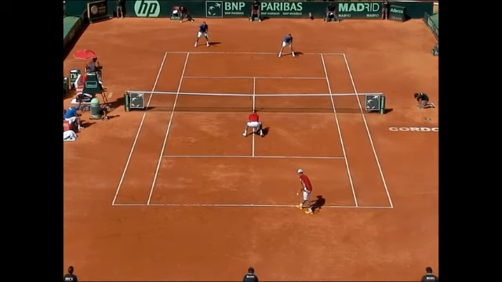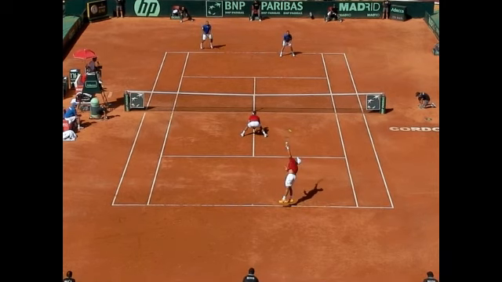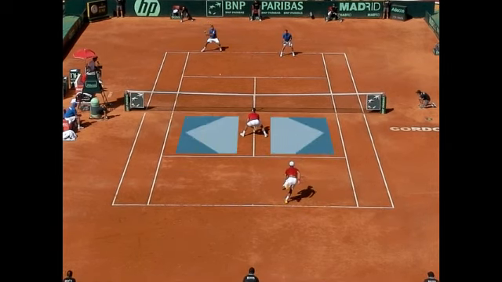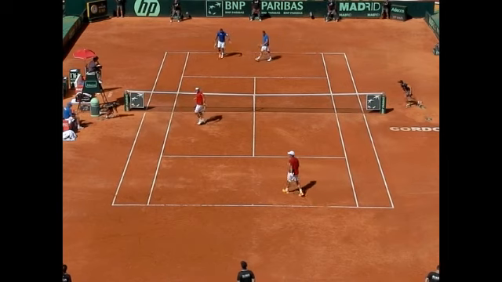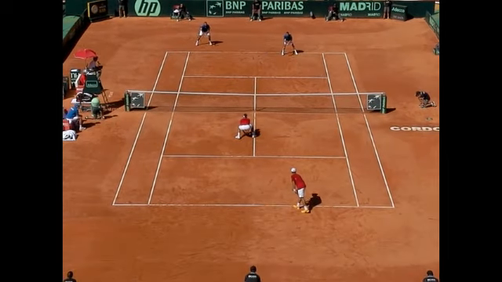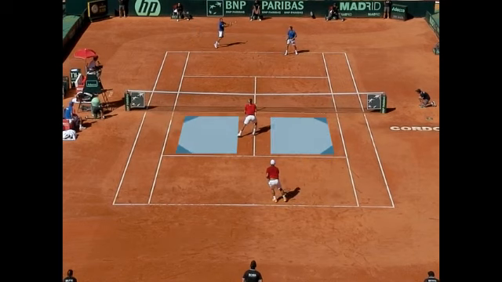The I-formation refers to when the net player of the serving team positions themselves over the center service line of the court. This positioning allows the net player to move either side of the court when facing the return. In addition to good court coverage, the formation creates uncertainty and second guessing for the returner, which can lead to more errors.